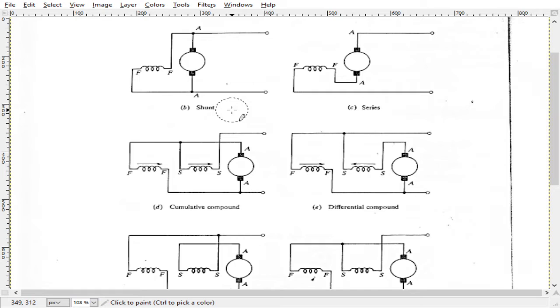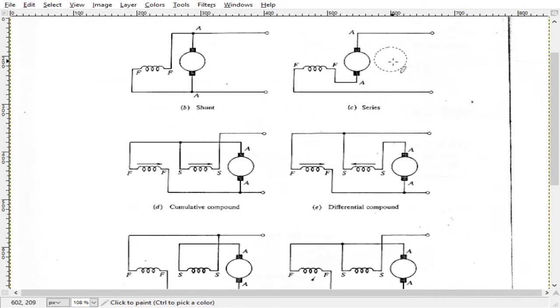But there's also wound motors, okay? And by wound motors, that means that you have a coil of wire that's actually generating the field, okay? And so here we have what's called a shunt connection. So you have a coil that's electrically hooked in parallel, and that's what shunt means, in parallel with the armature of the motor. Okay, and so basically what happens is this is the field current, and this is the armature current, and then this is the output current going through here. So this is a shunt type connection.